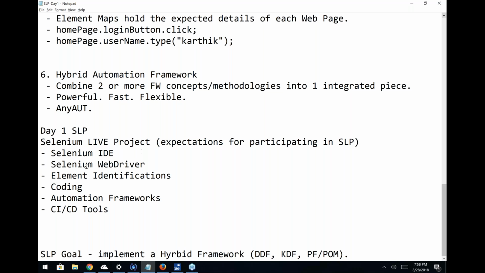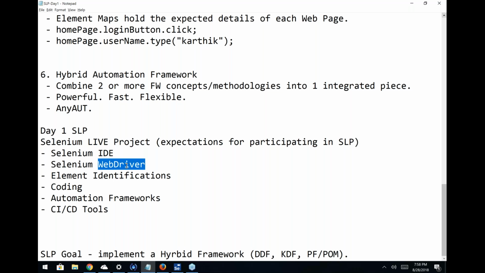Selenium IDE, good knowledge; WebDriver commands; how WebDriver interacts with different browsers; how you get all the drivers, your Chrome drivers, your Gecko drivers, and set them up; how you work with implicit waits and all your WebDriver commands. Element identification is very critical, team.